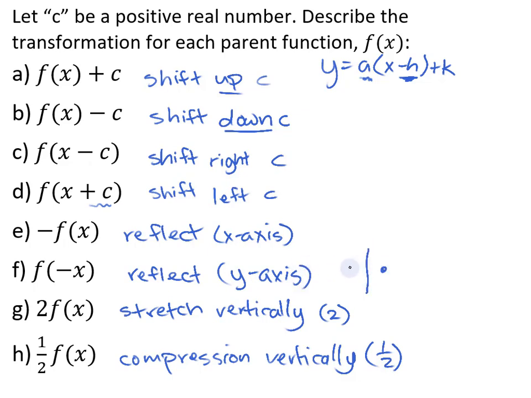So we take a point here and reflect it over the y-axis. Or if I had maybe a square root graph, it might be reflected going that way. Okay, this is the y-axis. So that's what this would do. Tough one, but a good example to talk about. You may see that. I don't think we're going to test too much on that, though.